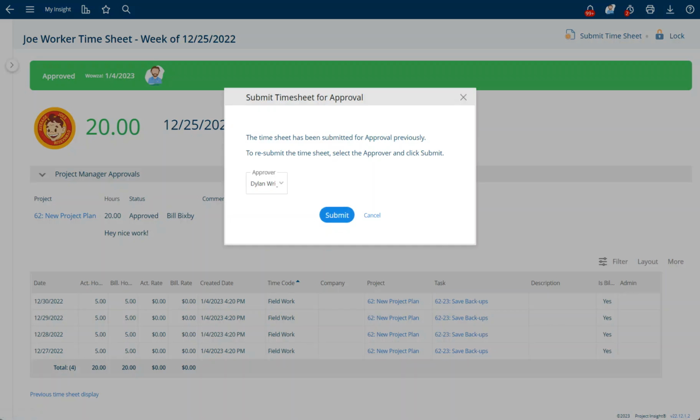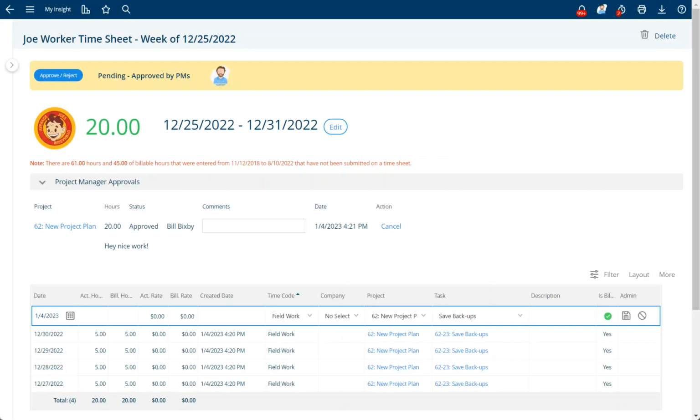You'll see this option up here. And you'll see the option still is to have Dylan as that final approver, which was the default for Joe's profile. So I'm just going to go ahead and resubmit it, and it's going to select the approver and restart the approval process. So now that the approval has been restarted, I can, as the final approver, either reject it or go up here, and since we need to release these time entries back to the submitter, who is Joe, I need to delete the timesheet and release the time entries back to Joe.